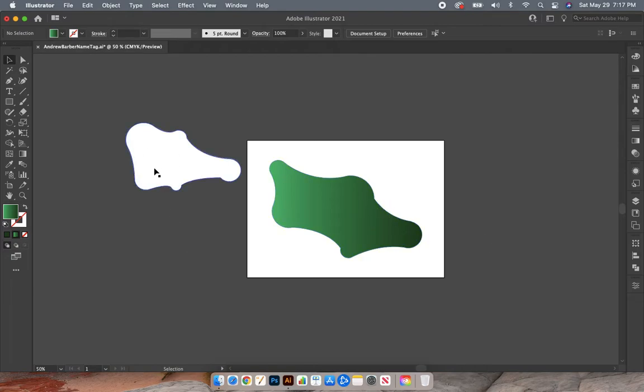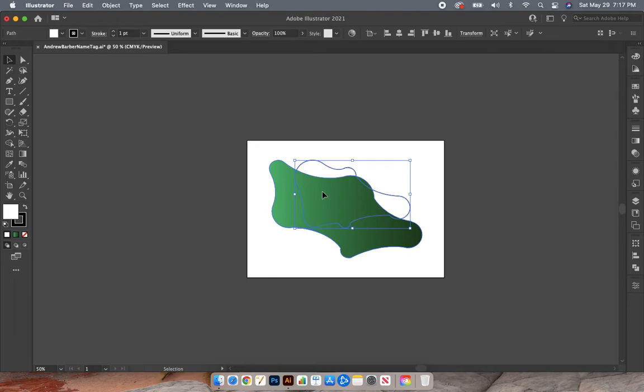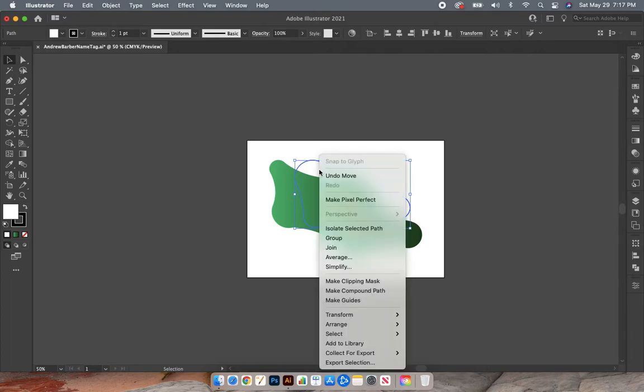So this second one over here now, I'm going to move, and it's behind it. What if I want it in front of this shape? Well, now that it's in the canvas again, I want to right click it. Now you might be thinking, I don't have a mouse, I can't right click. On the MacBook trackpads, if you press down with two fingers at once on the trackpad, you'll see that it simulates a right click. In here, you're looking for the word arrange down here towards the bottom.